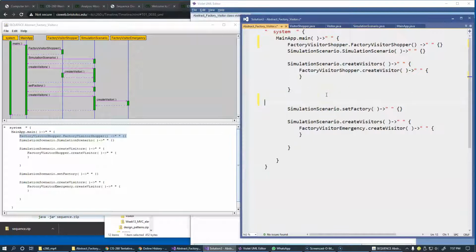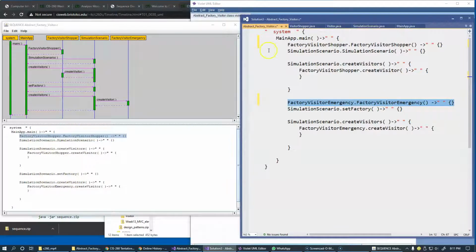And just like we did with the factory for a shopper type of visitor, we can add this type of visitor here using the same syntax. So I'll show you in a little bit how the syntax works within the sequence tool. But for now, I just want to complete this demonstration.